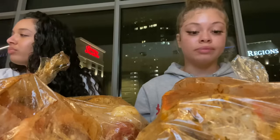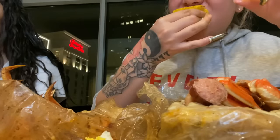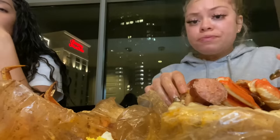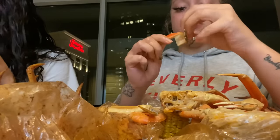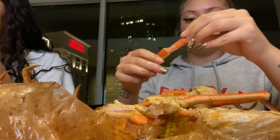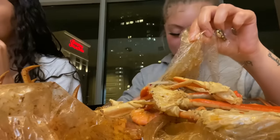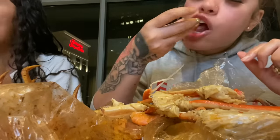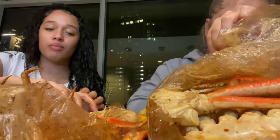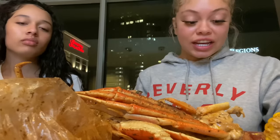We're so tired at this point. This is what we're working with — about to see what's up. Hold up — mmm, it's good! That corn bust! Okay I ain't gonna lie, this is hitting right now, like it really is. It was worth it. We waited so long to eat. Damn, that looks good, no cap.